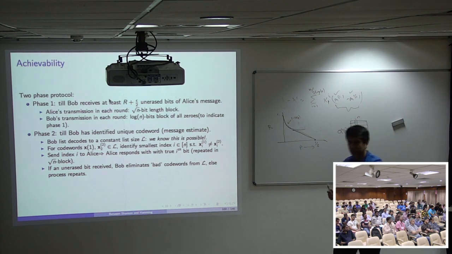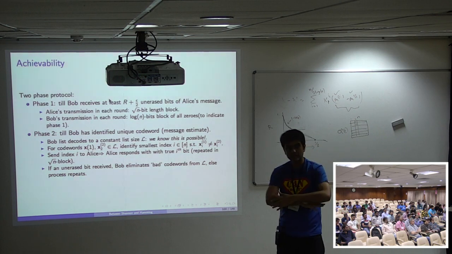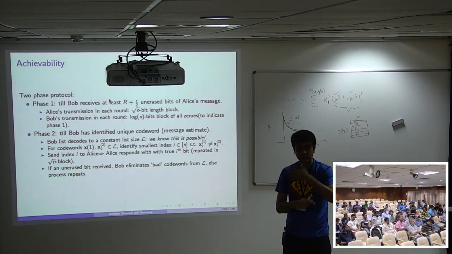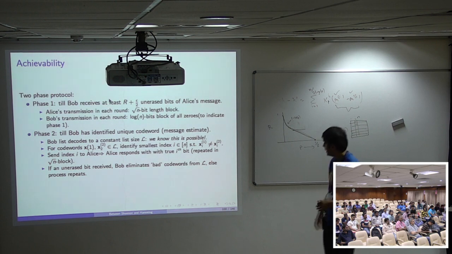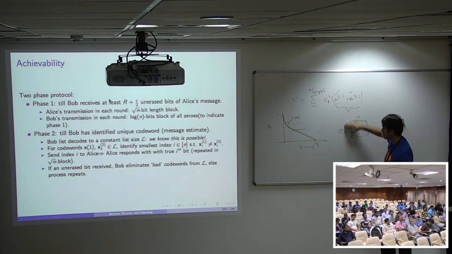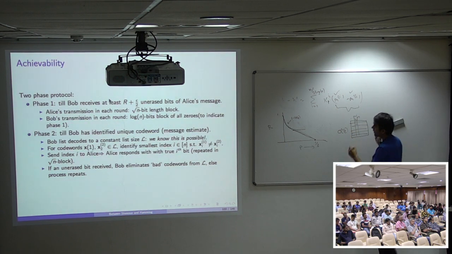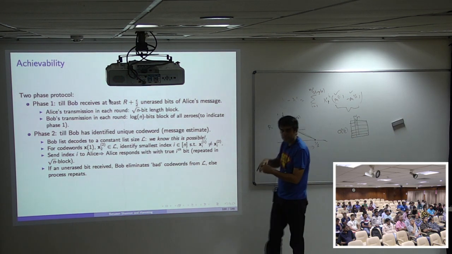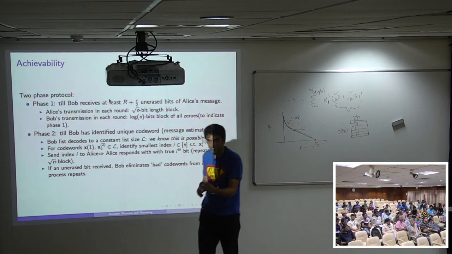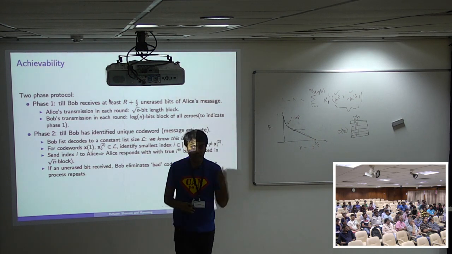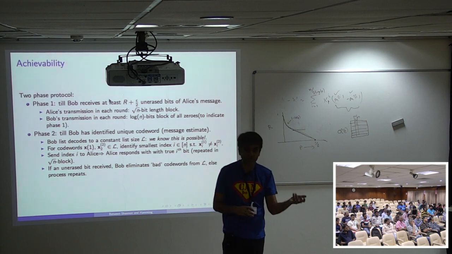So the question was, well, what if the list size is just unique? And in this case, there's no issue at all, because then Bob can uniquely decode, right? But if it's not unique, then there's at least 2, maybe 3, 4, 5 different code words. They're different, so there's at least one index where at least 2 code words are different. And Bob just uses the log n bits he has at his disposal in the reverse round to describe this index I. Okay? So he says to Alice, tell me what index I was. Was it a 0 or a 1?